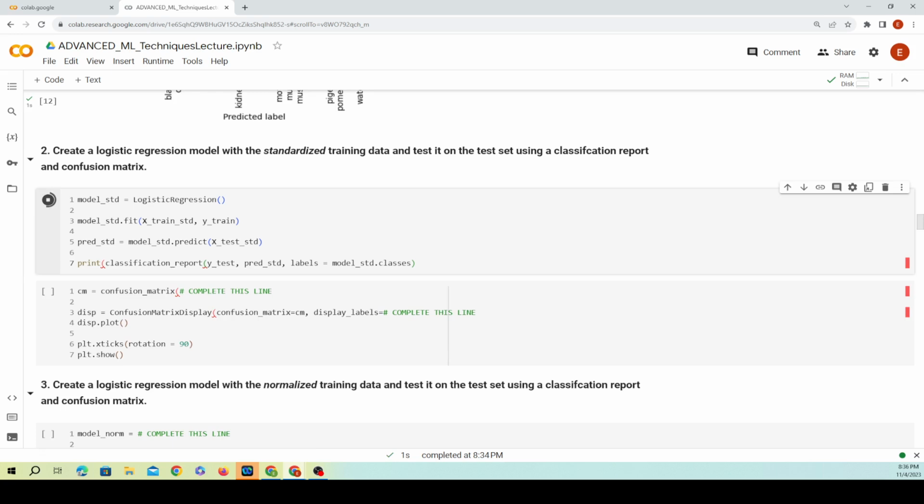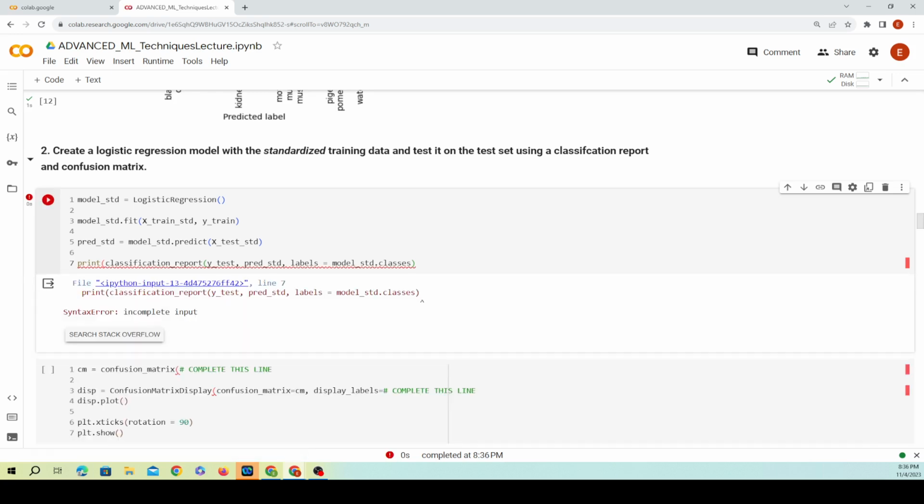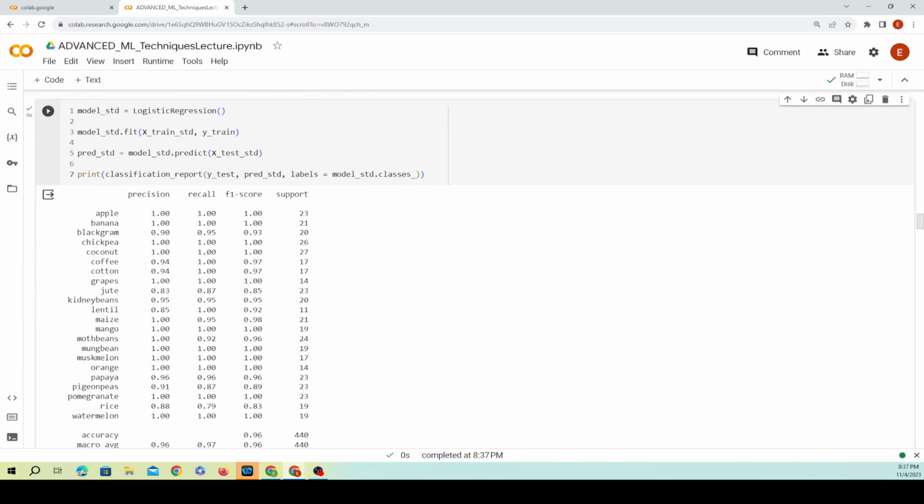We'll run this and see if that runs. Oops, I think I'm missing an underscore and another parenthesis. All right, so we can see here the precision, recall, and F1 score for every single fruit.